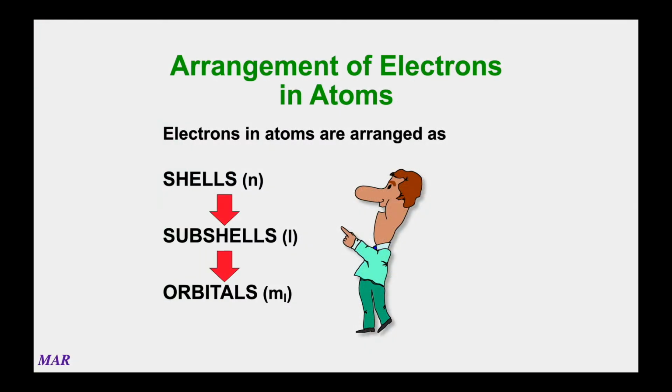We saw in Chapter 6, Part 1, that when electrons are placed around atoms, people can use quantum mechanics and do some kind of crazy math on it. We won't do the math, but we will look at the results of the math. And from the math, we saw that there were shells, subshells, and orbitals. Shells get the symbol N, sometimes called the principal quantum number. L, the subshell, is sometimes called the angular quantum number. And the M sub L is the magnetic quantum number. And they all have different reasons.